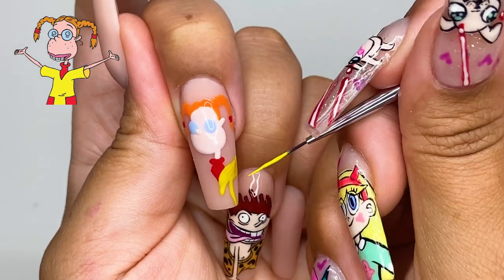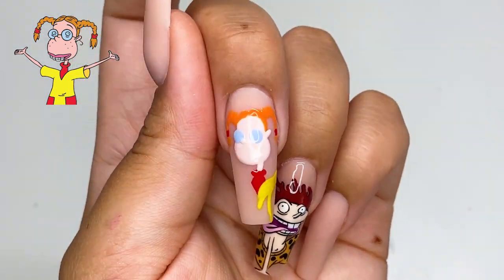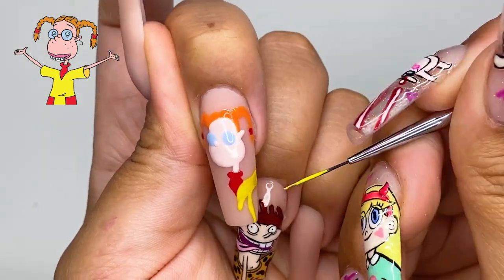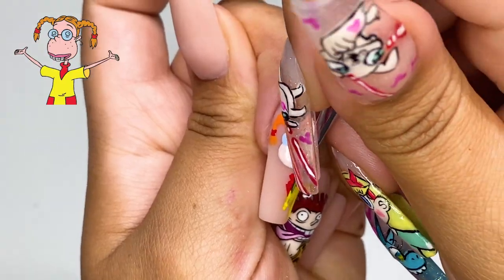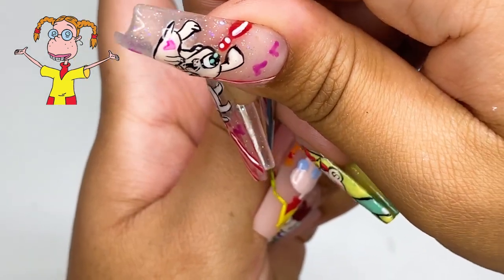So there weren't a lot of pictures of Eliza, and I picked a weird pose. I should have just made it up and put her arms down. They didn't need to be going off to the sides, but they are. It's fine. So kind of a weird pose, but still love Eliza. She is turning out great.